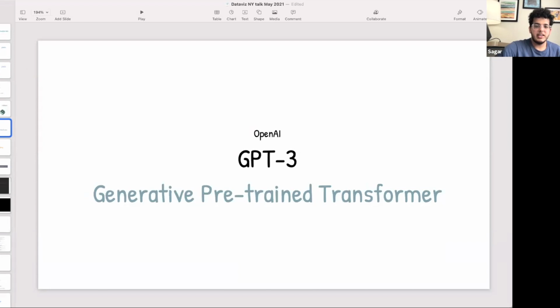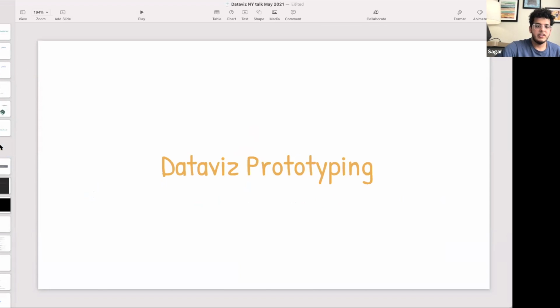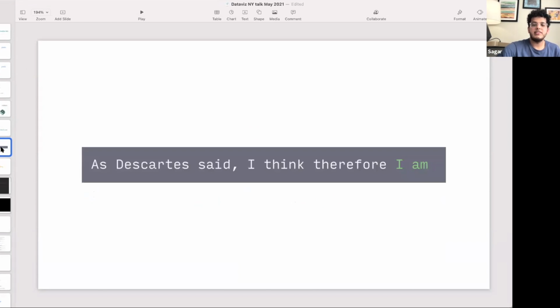One of the first examples that the documentation has is this sentence where you start typing a sentence and it completes. The green part here is the text that is generated by the machine learning model, and the white part is the text that was given as an input.